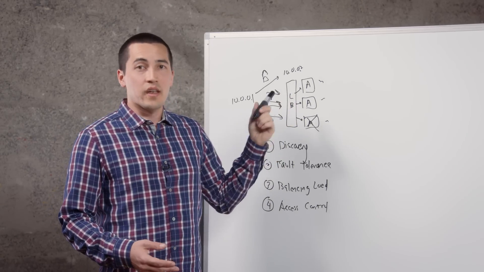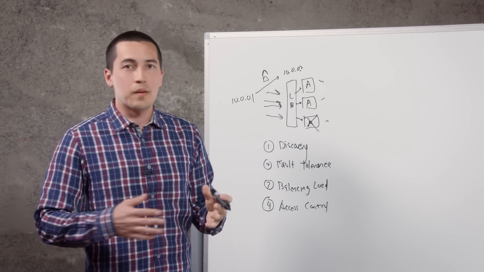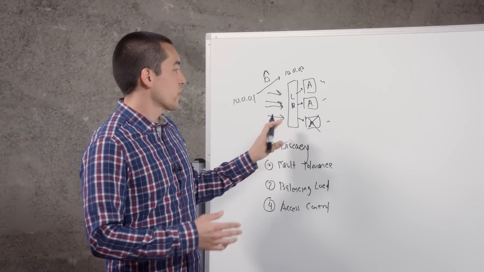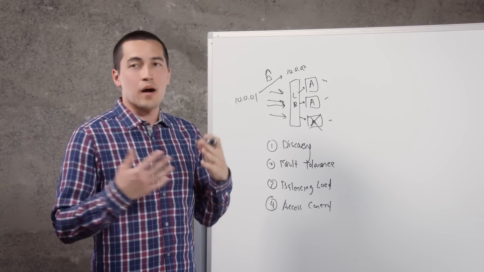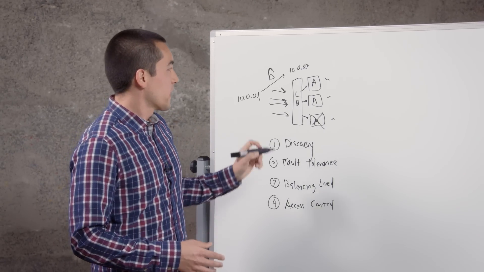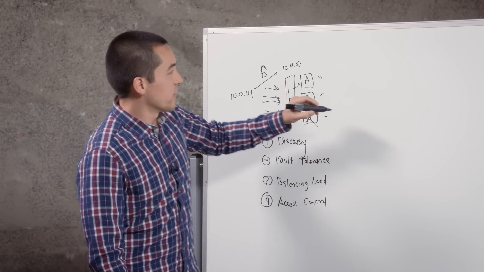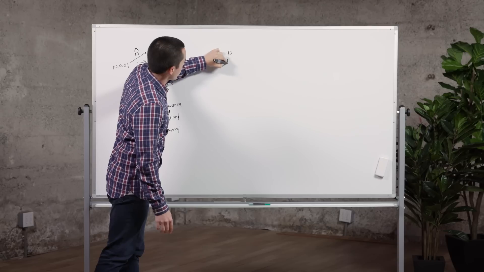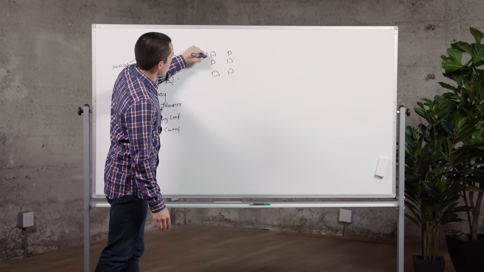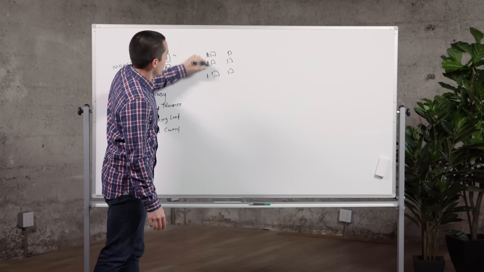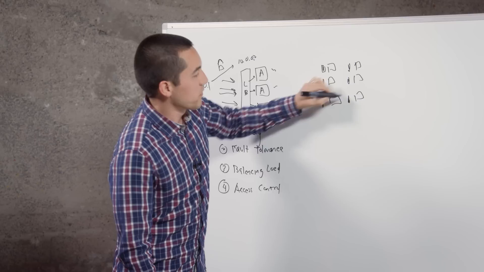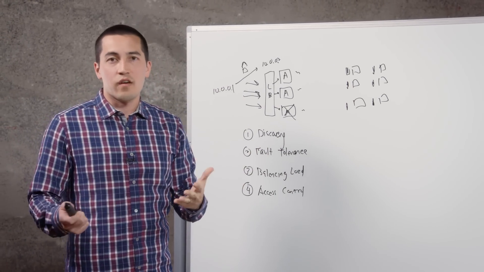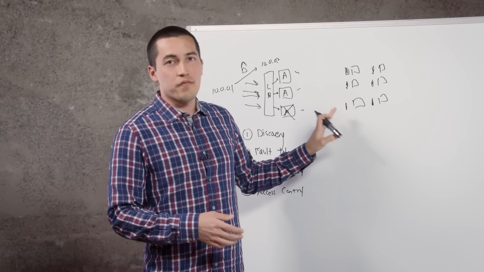This is a traditional reason to do this, but in a cloud environment or in an environment with a number of services where maybe instead of having four A, B, C, D you have 400 or 40, this starts to get prohibitively expensive and complicated in a number of ways. If you have a number of services all over the place, for each group of services you need to have a load balancer. So you go from needing maybe four load balancers to needing 40, and from a hardware and software perspective this could get very financially expensive.